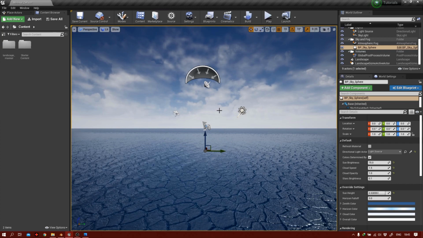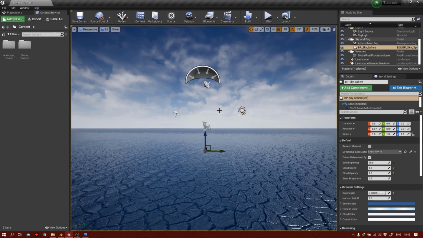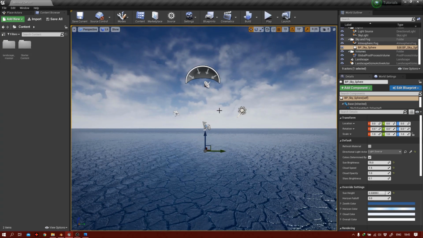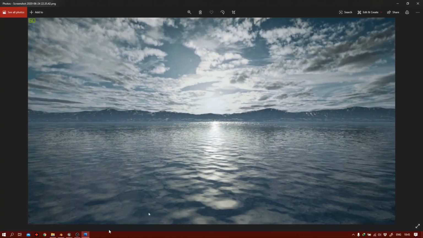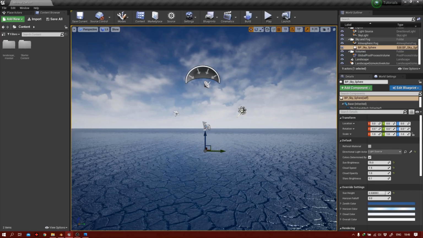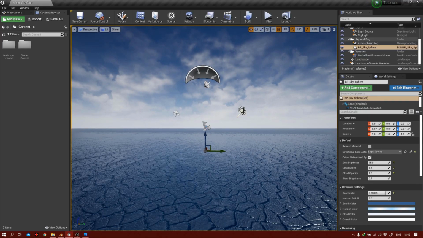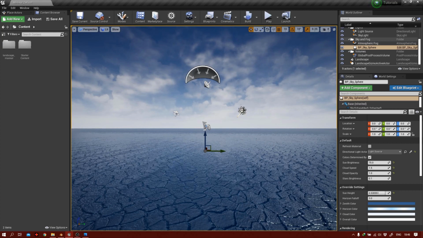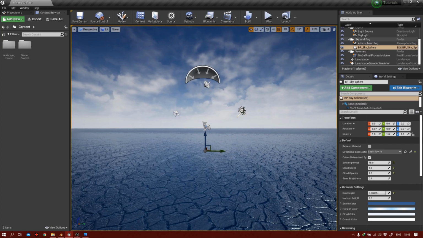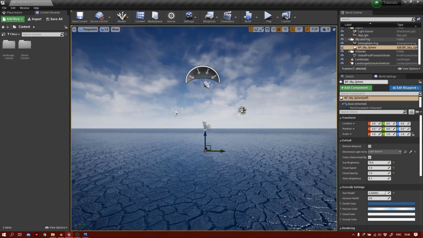In this part we are going to add some mountains to our landscape, so let's take a look at our picture. This is kind of how the mountains should be in the distance, as you can see right here. Now I'm going to go to Blender and just generate a couple of mountains. It's going to be really easy and fast.